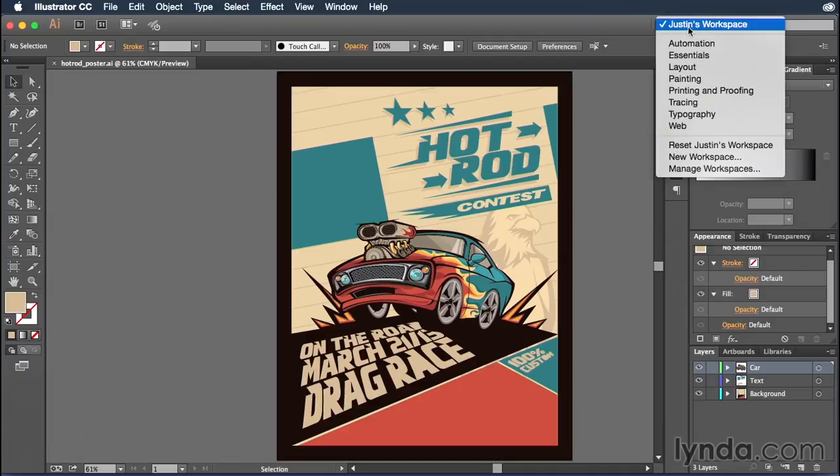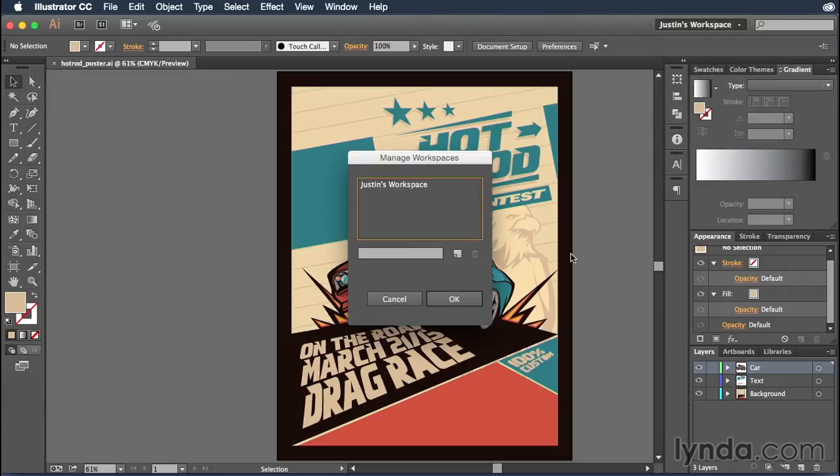You can also go to this drop-down menu and you can choose Manage Workspaces. When you go into the Manage Workspaces menu, you will be able to select a workspace, rename it, create a new one, or delete the workspace. So if you have several workspaces you've created over time, you can always go in here and you can remove those or rename them so that they make a little bit more sense. Because if you're anything like me, chances are you're just going up here and giving it sort of a generic name.